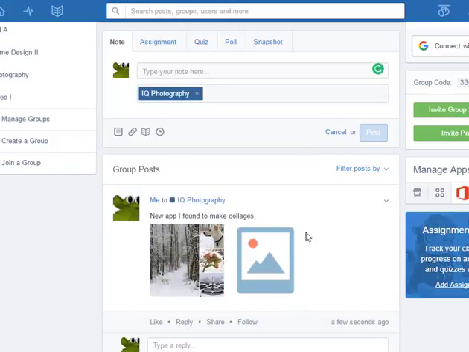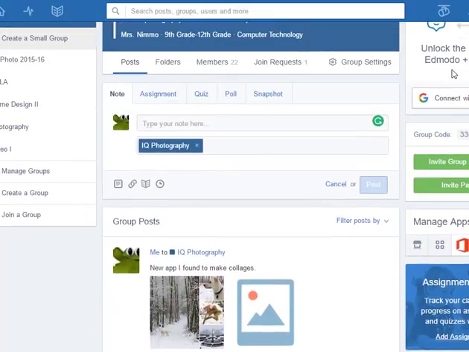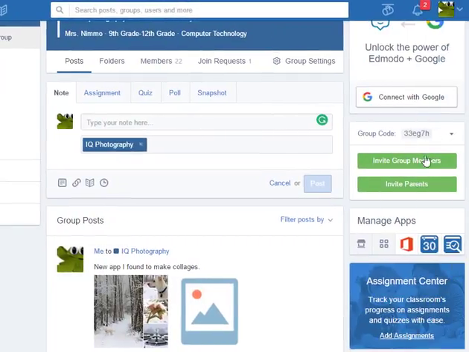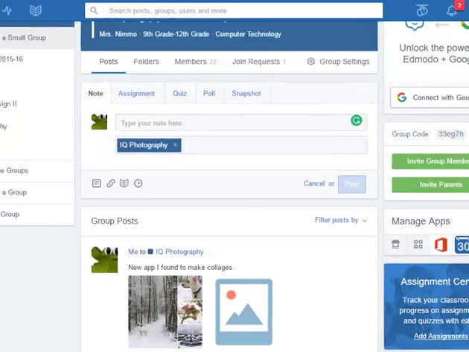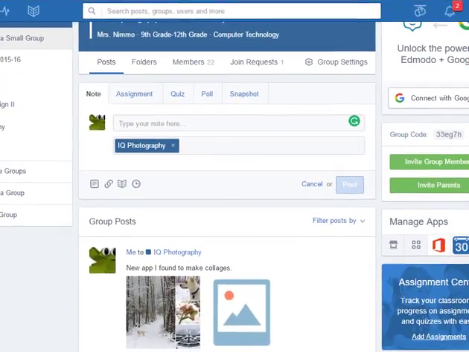All right, and that's showing up a lot faster because it's a smaller picture than the ones down below. Okay, so that's how you use Edmodo. It's pretty easy. I won't be doing quizzes or assignments. You're just posting your photos so you can share them with each other so we can enjoy them. And the code, once again, you can see it right here, is 33EG7H. And that code gets changed periodically so people don't just randomly join. I guess so you don't give it out and your friends join. Not that I think anyone's going to take the time to do that, but you know, hey. I guess that's why it's like that.